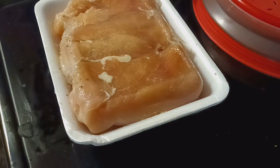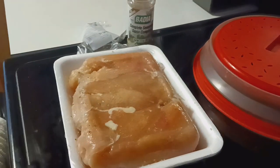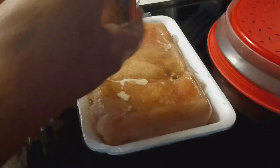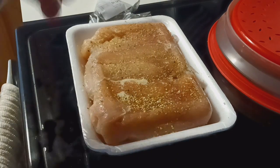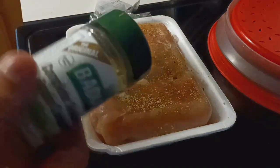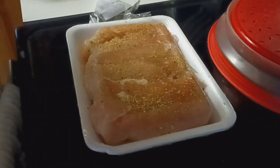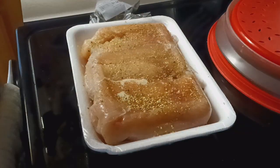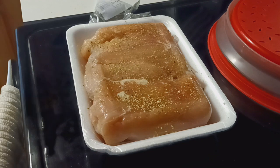Throw out your pad, rinse your hands off — don't wash, just rinse — for this particular part of it, just rinse it off so you don't get goop. Go ahead and repeat the process: sprinkle it with a little bit of the Badia or the Mrs. Dash or whatever you want to use. The reason I use this one is simply because it's cheaper and it stores nicer in the cabinet. This version also comes with adobo seasoning already in it if you want that. Now go wash your hands — with the magic of video.